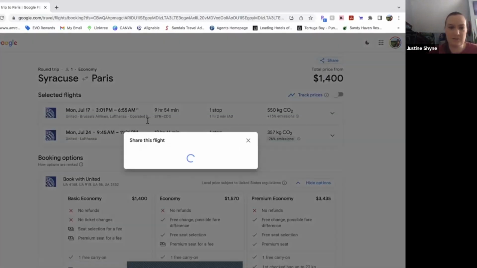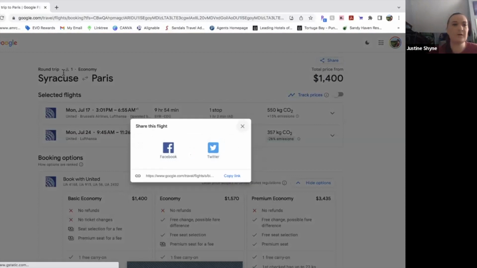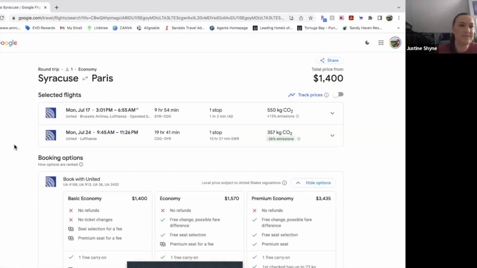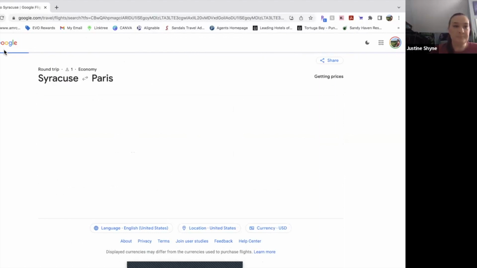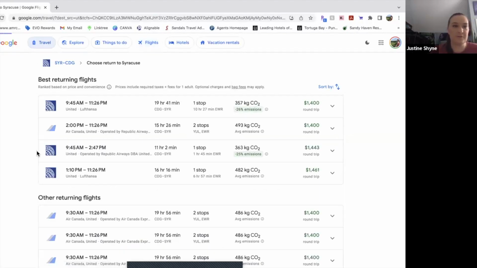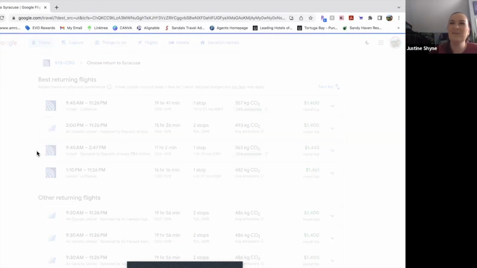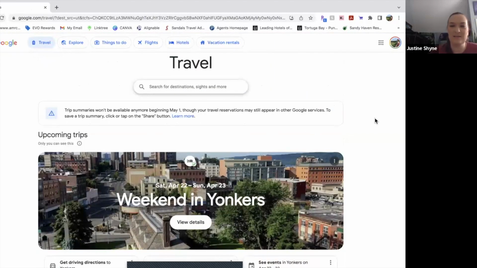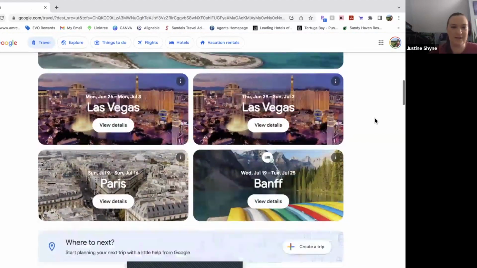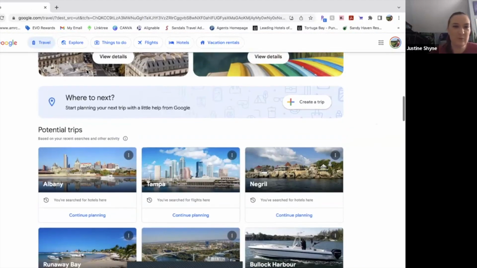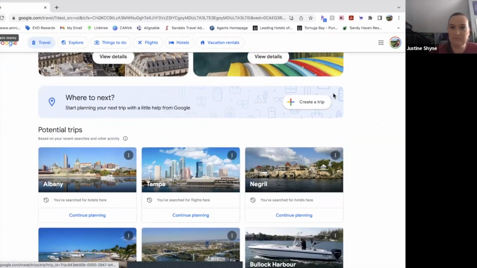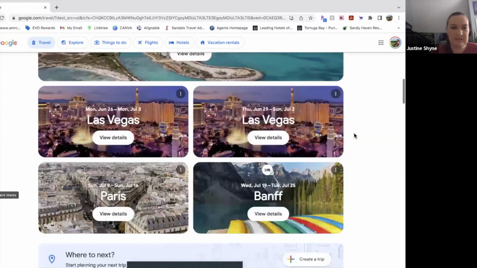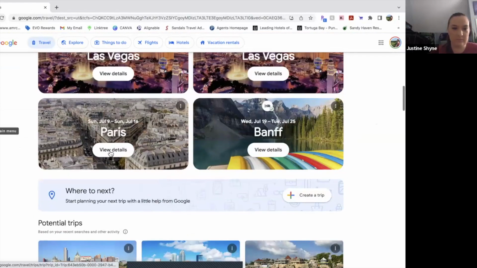But let's see the share button here. No. Okay, so let's go back and see if maybe with our search that we did, if it pops up in our Google Travel thing. Let's see. Ugh. All right, let's just go here. Does anyone ever try to hit the back button and then all of a sudden it keeps going to the same thing? That's annoying, right? All right, so where is my trip now? Uh-oh. July. Oh, maybe this was it. Here we go.